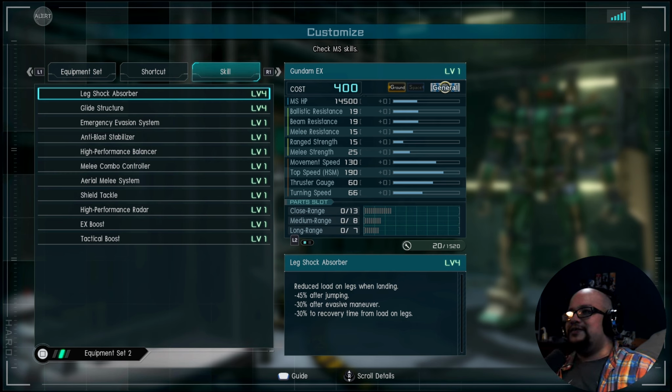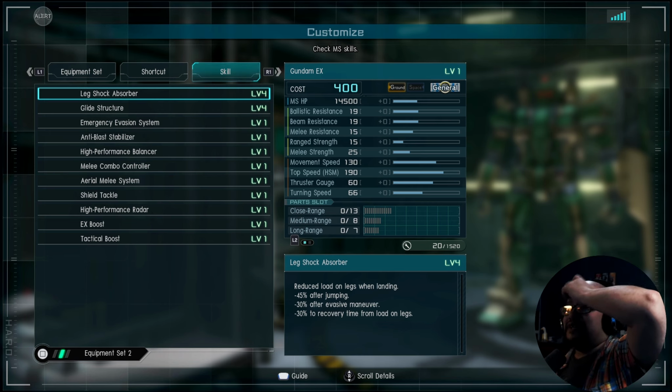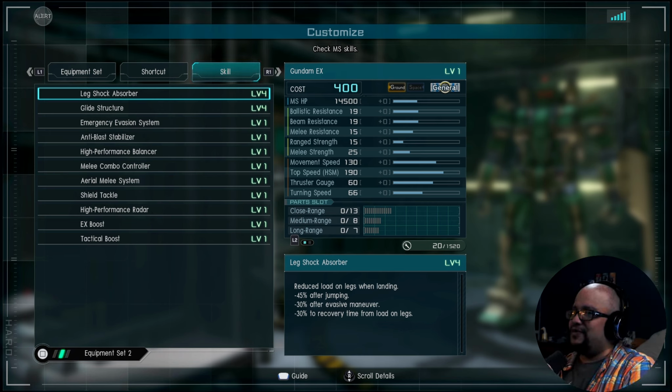So over here, we got 14,500 for the health. Ballistic and beam are 19. Melee res is 15. Range strength, unfortunately, is also 15, despite having all the sub-weapons, although, you know, sometimes they just do that on purpose because you have all those. Melee strength at baseline is 25. Movement speed is 130. Top speed is 190. Thruster gauge is 60 and turning speed of 66. For part slots, we have 13, 8, and 7 for close, medium, and long.